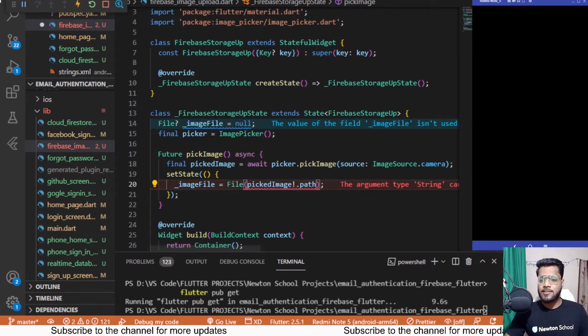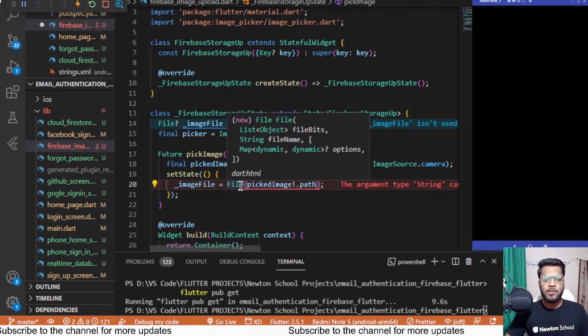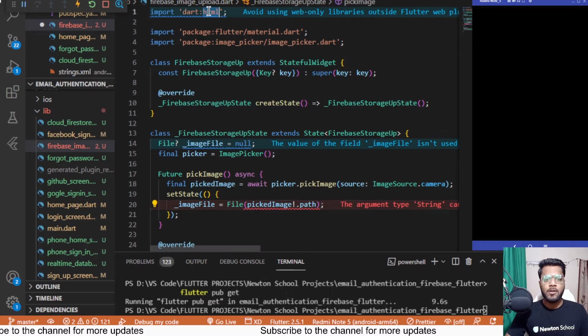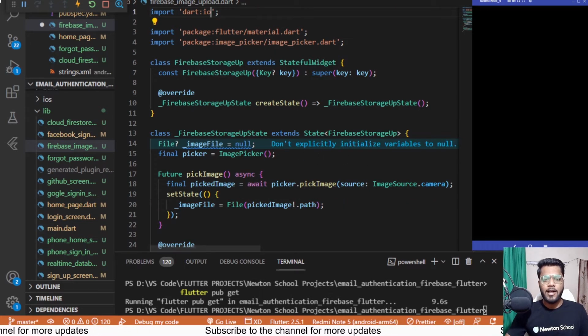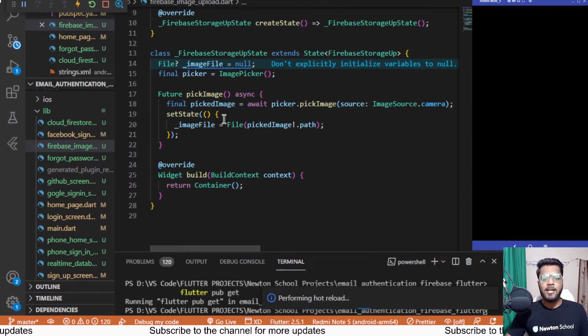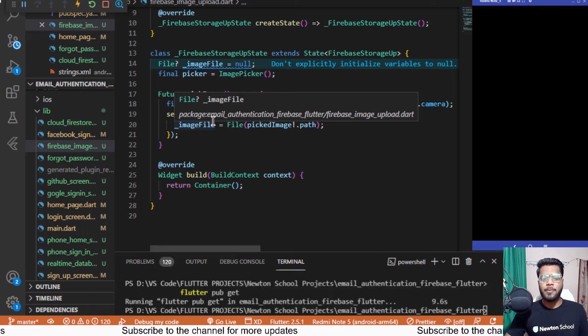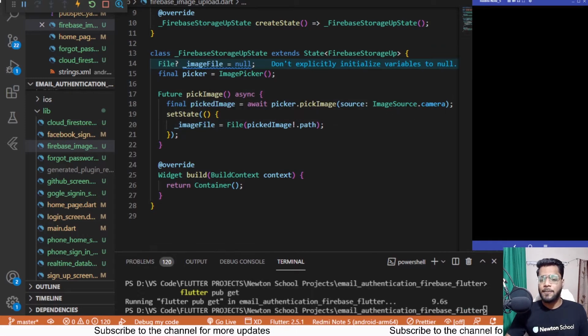Yeah, so we are getting this error because we have imported this file from the wrong thing. We need to make an import to this file from dart:io. So I'll be replacing it as IO over there, and now this error would be going away. And now you can see that we are passing the image path inside this file, and it would be updating the value of _imageFile dynamically.